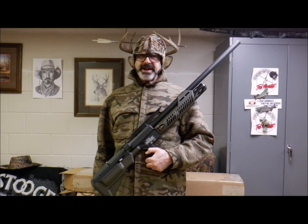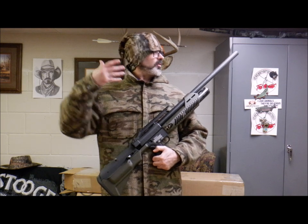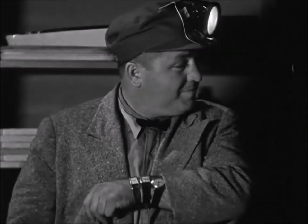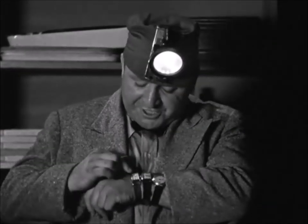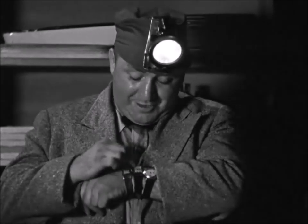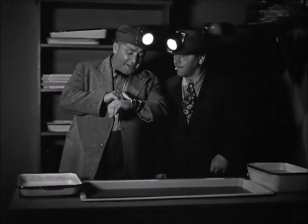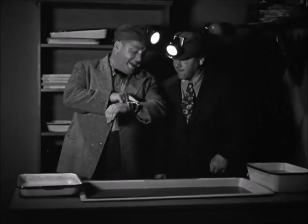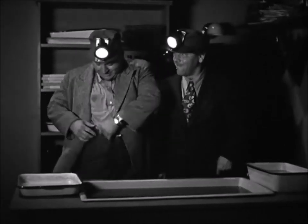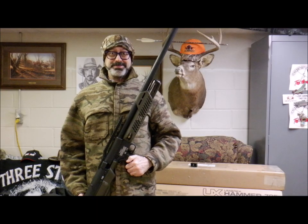How do you tell if it's hammer time? What time is it? How do you tell the time if it's hammer time? That's the way I tell the time. How do you tell the time? This one runs 10 minutes slow every 2 hours. This runs 20 minutes fast every 4 hours. The one in the middle is broken and stopped at 2 o'clock. Well, how do you tell the time? I take the 10 minutes on this one and subtract it from the 20 minutes on that one. Then I divide by the two in the middle. Well, what time is it now? Oh, 10 minutes to 4. So hammer time must be 10 minutes to 4.